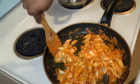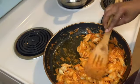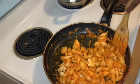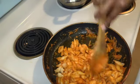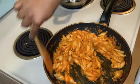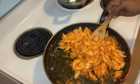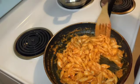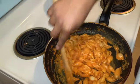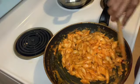So I'm just mixing it up, trying to evenly coat all of the pasta as much as possible and let the butter melt in there. Also guys, I did forget about the leftover pasta water that you are supposed to add into the sauce, so I'm just adding it kind of last minute. I didn't really look at any measurements for it. I just added in a little bit. I didn't want it to be too watery or to wash away any of the flavors.